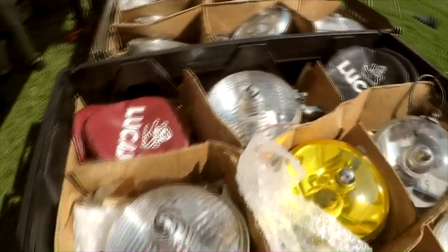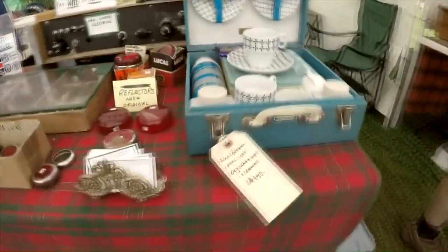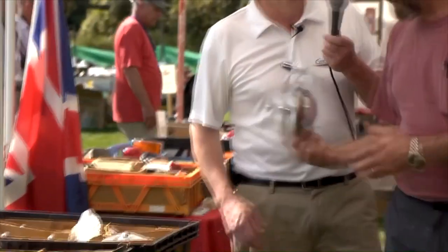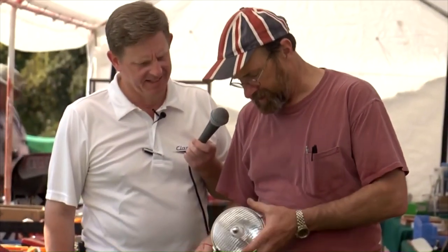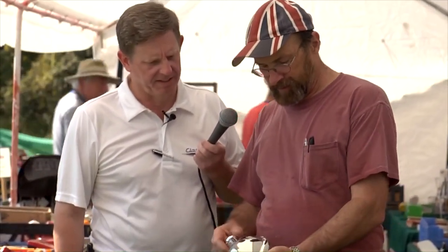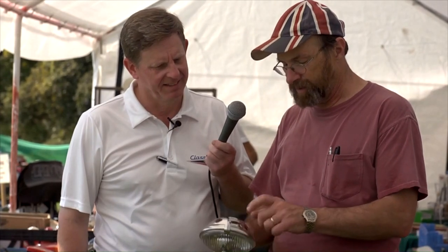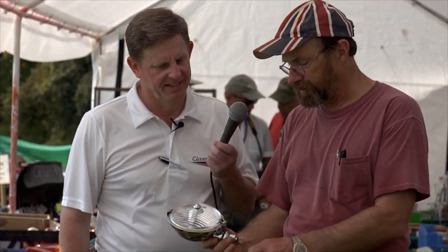Very good. You also sell some remanufactured and some non-original, but look-alike original. We do, yeah. Here's a good example. This is a Lucas 576 fog lamp, and very common. There are better reproductions and poorer reproductions. This is one of the better ones. Made of brass, says made in England on it. You can believe that or not, as you like. And they sell for $250 a pair.